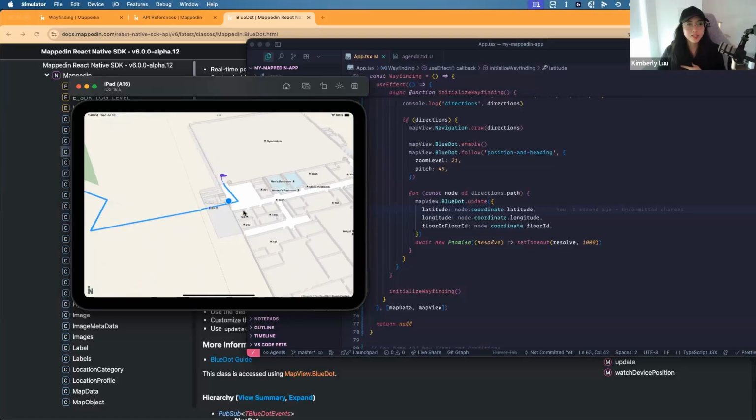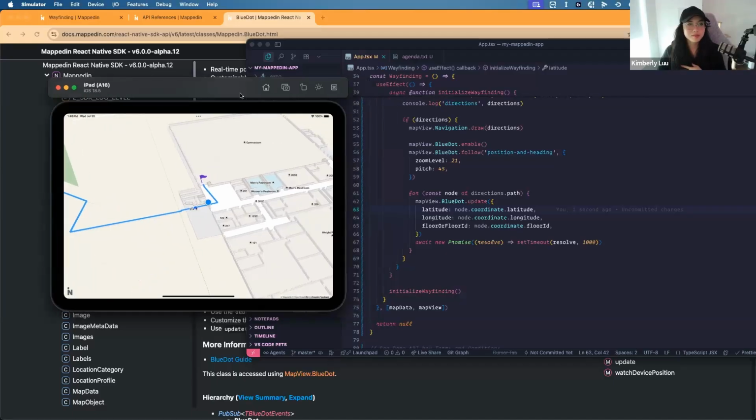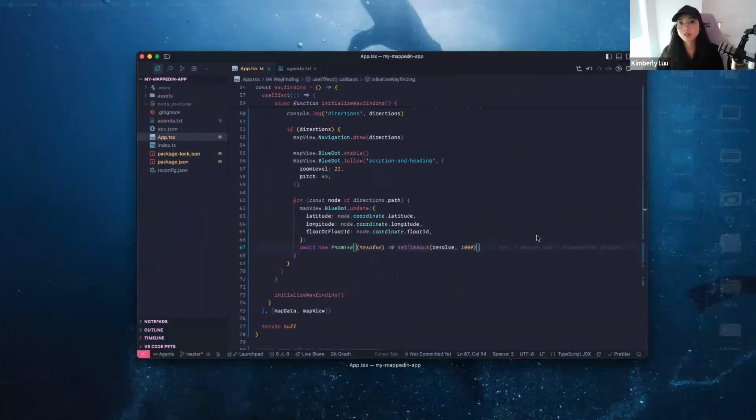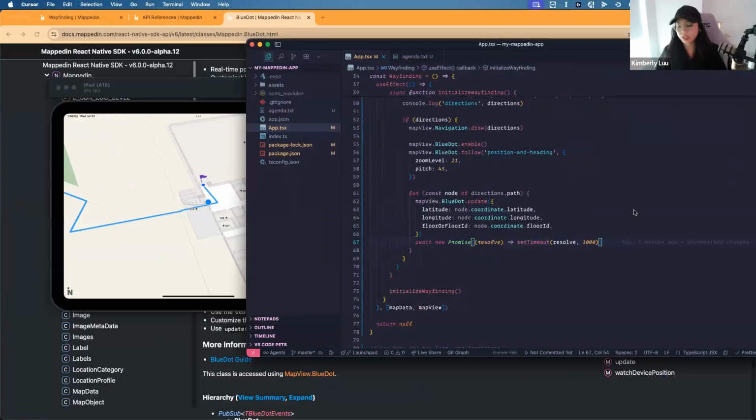Get through the little door here. And there we have it. Amazing.